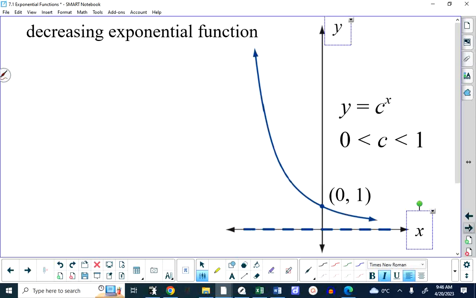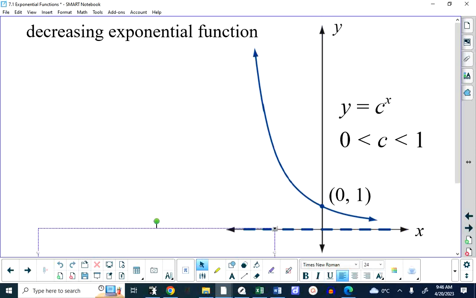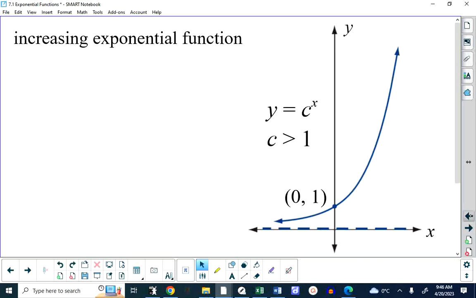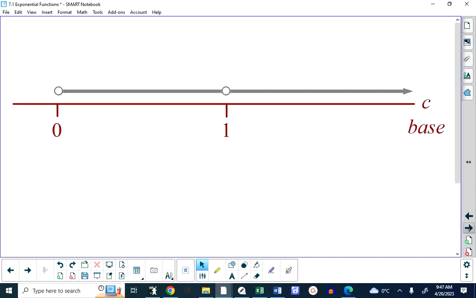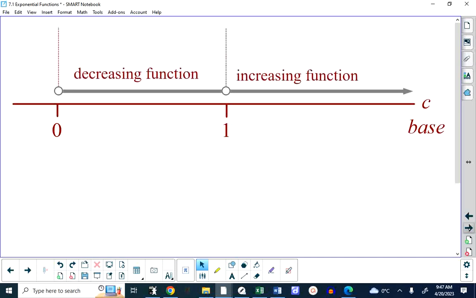This is what y equals c to the x looks like if c is a number between 0 and 1. And the point I want to make when we toggle back and forth between these two is we can call this an increasing function, and we can call this a decreasing function. Are you with me? On the previous page, I realize this graphic is a little bit different than the one on the previous page, but I hope you see that the intent is the same. What we can do is add this information to it.